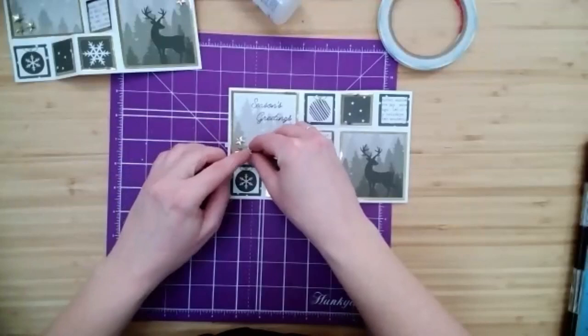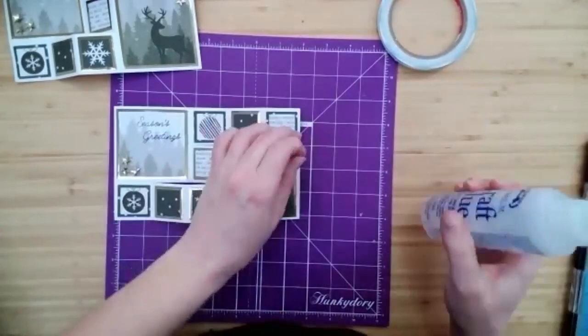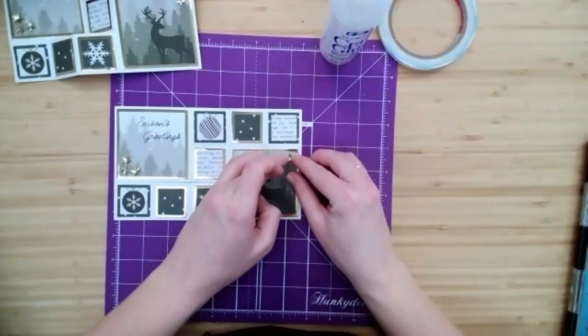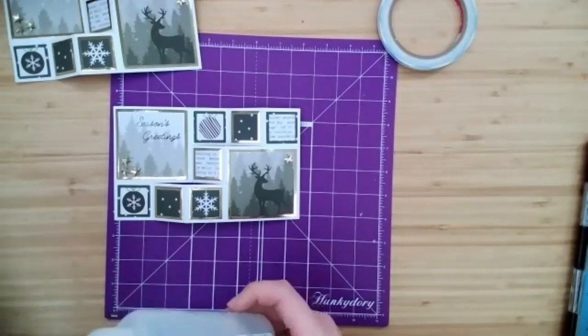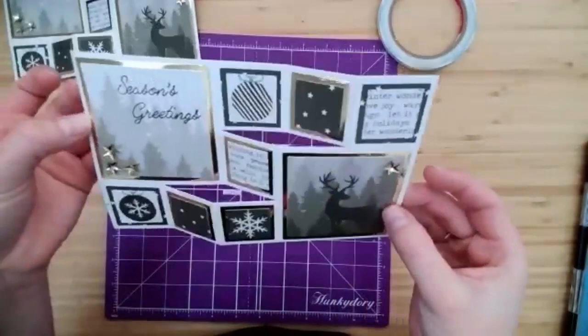But then we're going to throw the rule of threes out the window, and I'm going to put one over here. A little dab. Just a dab will do ya. And stick one on over there. Love it. So it just adds a little bit of dimension. I like these sequins because they are scored, so they pop up a bit on the points, which is nice. So there we go. Very cute little building block card.